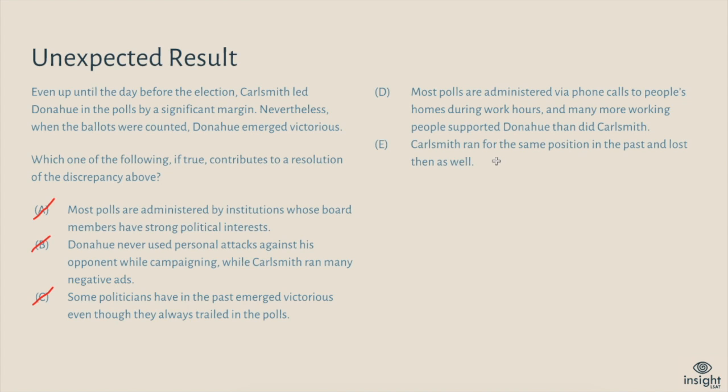Let's take a look at E. Carl Smith ran for the same position in the past and lost that as well. Doesn't say anything about the polls, doesn't help us out in the slightest. All right, this bit about the working hours helps us figure out the odd situation. It helps bridge the gap between the expected and the unexpected.